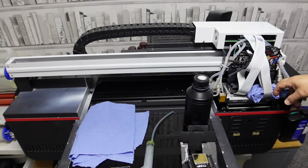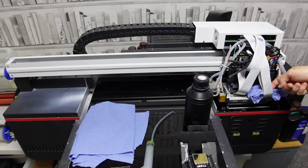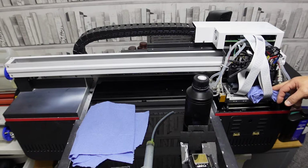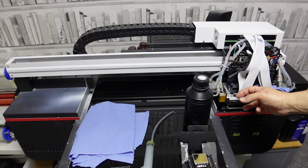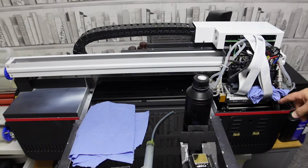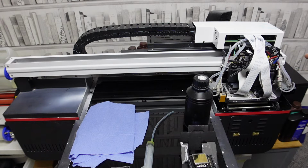All you've got to remember is you cannot get any of this ink in where these cables go, because as soon as you turn it on, you will fry that head if any ink's sat in there. So put a piece of cloth like this, put some this side, blue rag. Just make sure you do not get it down where those cables go. Now, if you think you're not going to get it down there, think again.